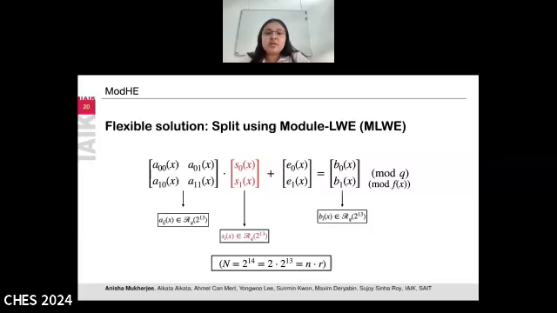So this was our idea, and to give you a brief introduction to module LWE mathematically, it uses the same hardness logic as the RLWE problem. However, here we have to deal with vectors and matrices of polynomials, and the number of polynomials that we have to deal with within these vectors and matrices are determined by the module rank R. So continuing with the previous example, if we want to achieve a lattice dimension of 2^14, we can fix the ring degree to be 2^13 and use two polynomials of 2^13 degree to obtain 2^14 degree.